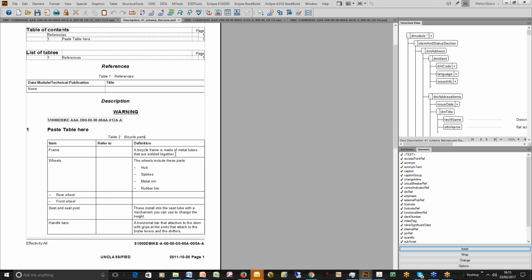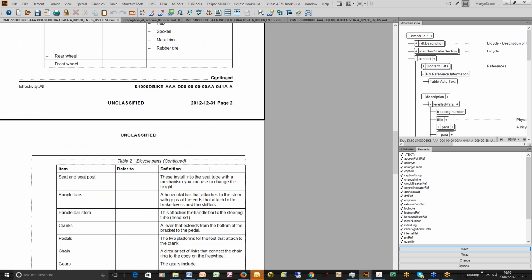This was particularly relevant because not all that long ago, somebody asked if there was any way we could do this. We have a regular table which is used, called fits and clearances, and it's used in a lot of areas. They could have had that in a separate data module in the normal way, but this will suit what they need to do. They want that table in the actual data module because they always want to make small changes to it. So that could be the fits and clearances with the base information in it, and they just make the necessary changes. So that's very easy, as you can see, to implement.